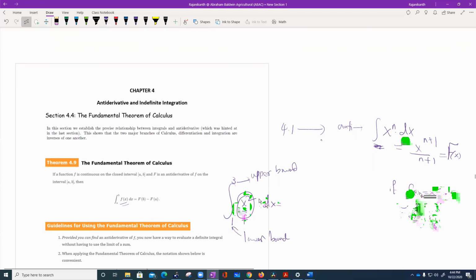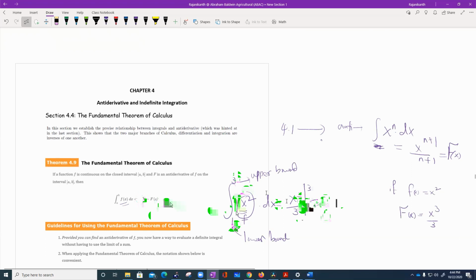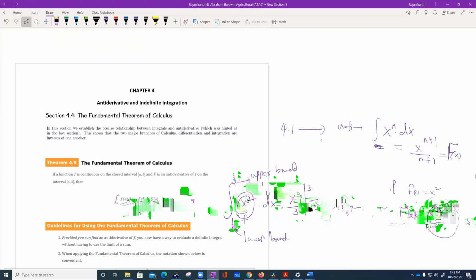So this is the way to find it. Find the antiderivative of the inside function, x cubed over 3. Then we put a stroke like this, the notation we use. Now put the bounds, whatever you have. The formula says that this equals F evaluated at the upper bound. Remember, our function F is now the antiderivative function, so we simply plug the upper bound value into that function.